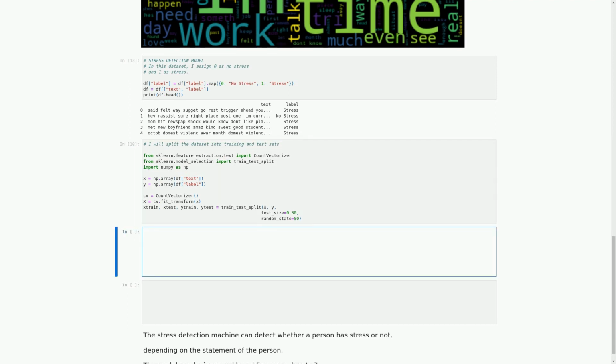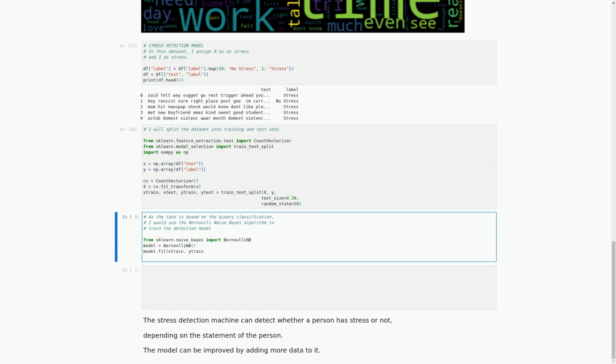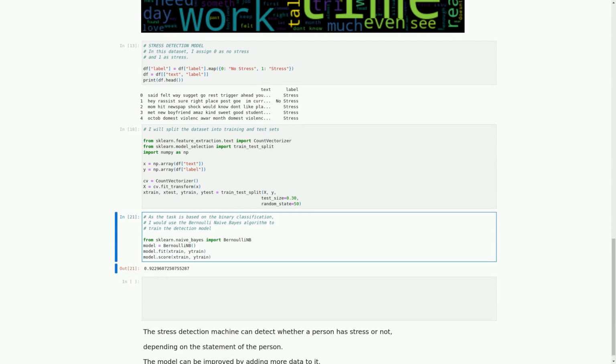In this code cell, we are using the Bernoulli naive Bayes algorithm to train the detection model for binary classification. First, we import the BernoulliNB class from sklearn.naive_bayes. Next, we create an instance of the class and assign it to the variable model.